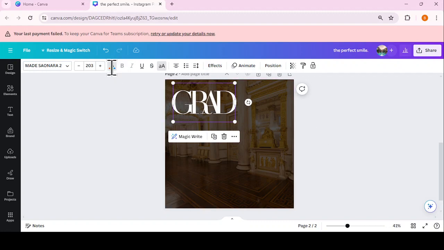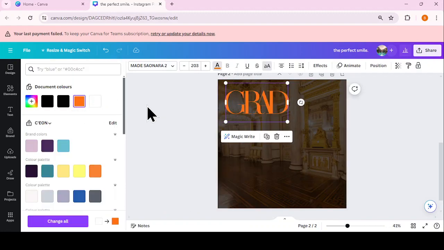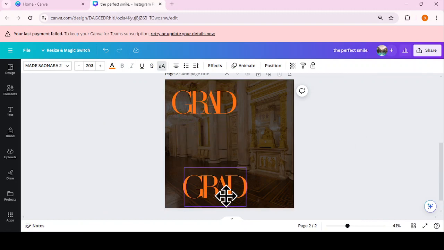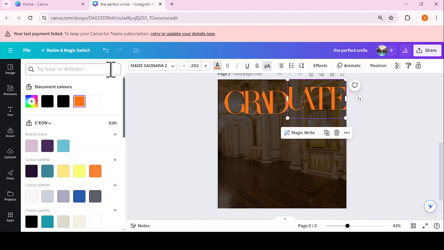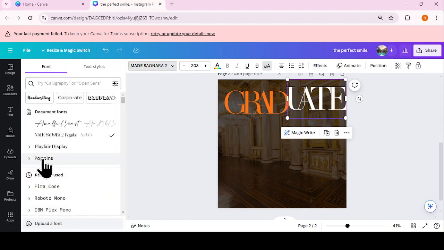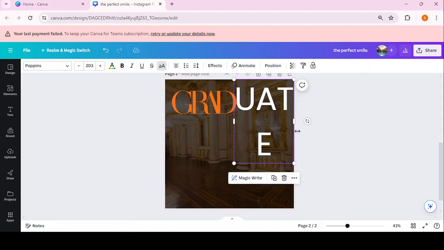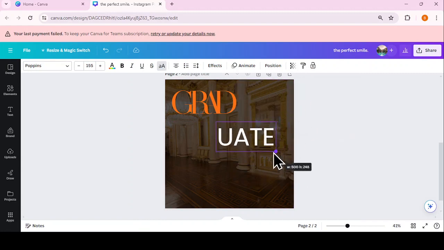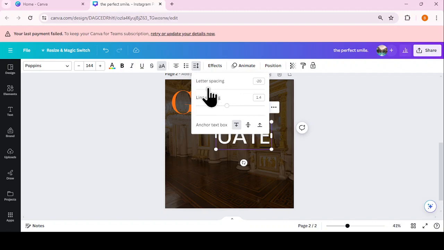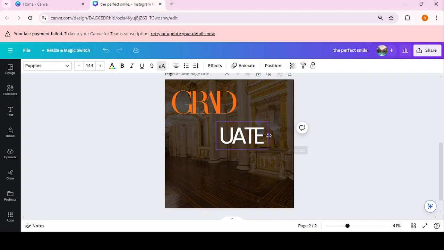Then I'm going to change the color to this orange, and then I'm going to duplicate it and spell out the rest of the word. Now I'm going to change the color of this to white, and I'm also going to change the font. I'm going to use the Poppins font. This font is available in Canva for free. And for this, I'm going to reduce the size just a little bit and reduce the letter spacing so there are less spaces between each letter.